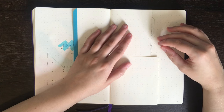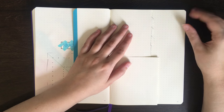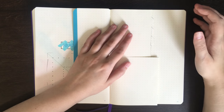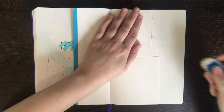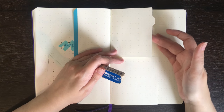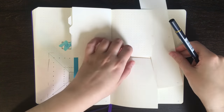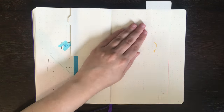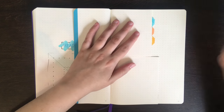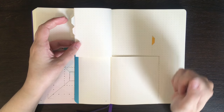The biggest helper for this one is making sure that you plan in advance where you need to cut and take your time with it. There's nothing worse than planning out something that's gonna look really nice and cute and then accidentally cutting somewhere where you're not supposed to and kind of ruining it. Also make sure to be careful while you're erasing because your little tabs are delicate. If you are colouring your tabs, remember we want things to be pretty from both sides, so make sure that you go onto the other side and colour them in there as well.